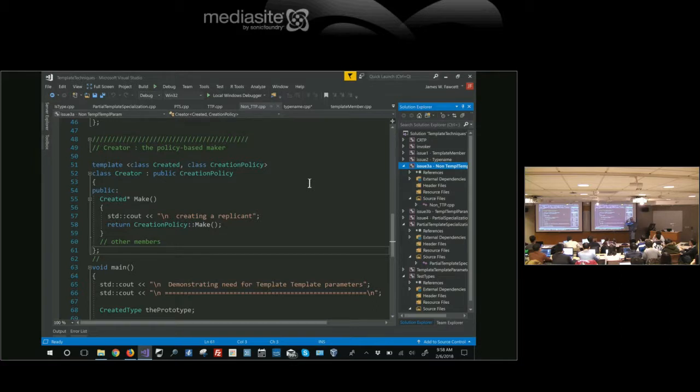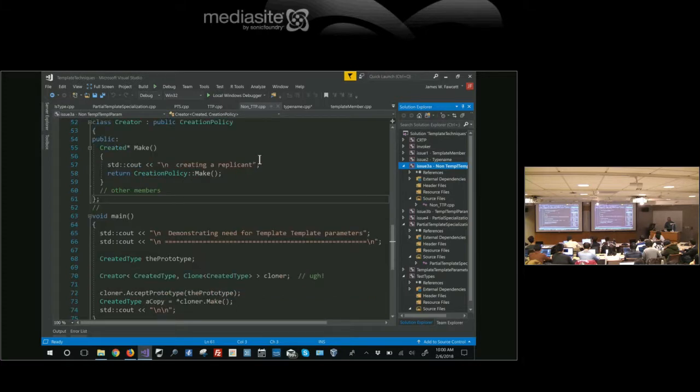If I'm parsing my English correctly, some of you guys probably, it's been so long since I've been in an English class that I don't remember. But anyway, so creational policy, and now I just say creational policy: make. And some other policy would make a default object, and some other policy would return a reference to something on the stack or whatever you want. So I might want to do a whole bunch of different things.